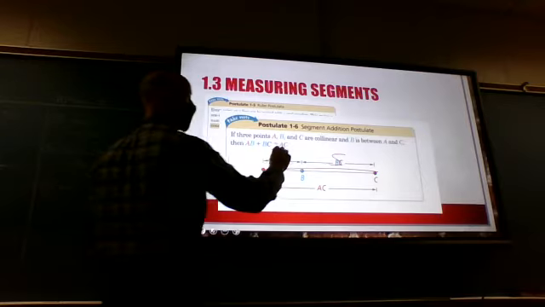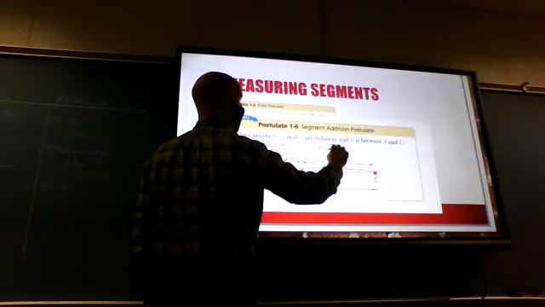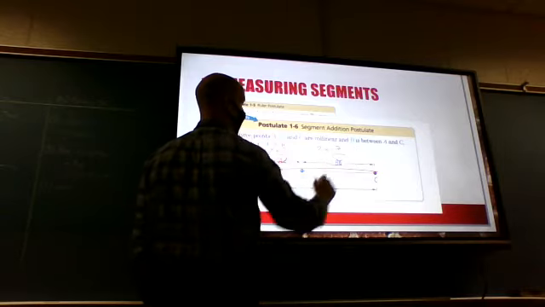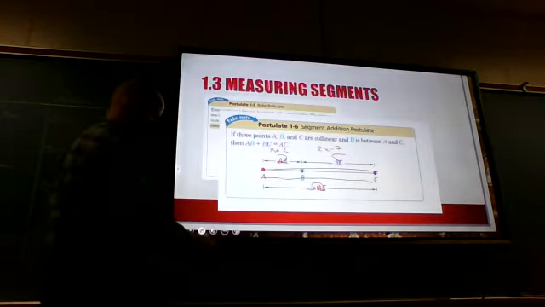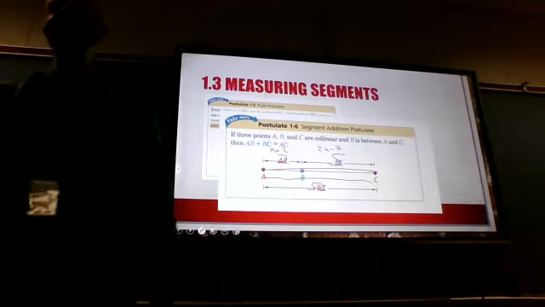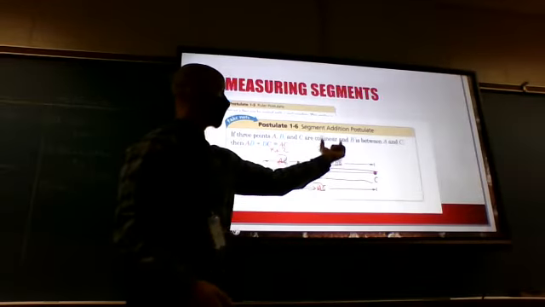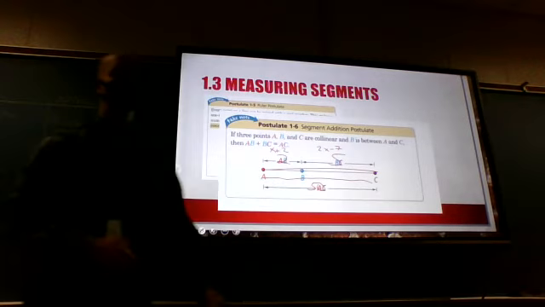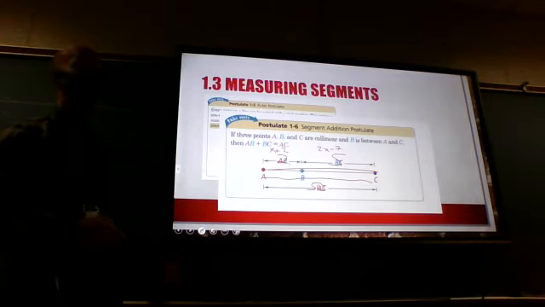Now, I know that that's super simple. Remember, a lot of times on the practice problems, I'll give you something like x plus 2 and 2x minus 7. I'm making stuff up. And then I'll tell you this whole thing here is 50 or something like that, and then you've got to figure out what x is. Okay? And so you would just say this plus this equals that. Any questions on section 1.3? That's it for section 1.3. It's short.